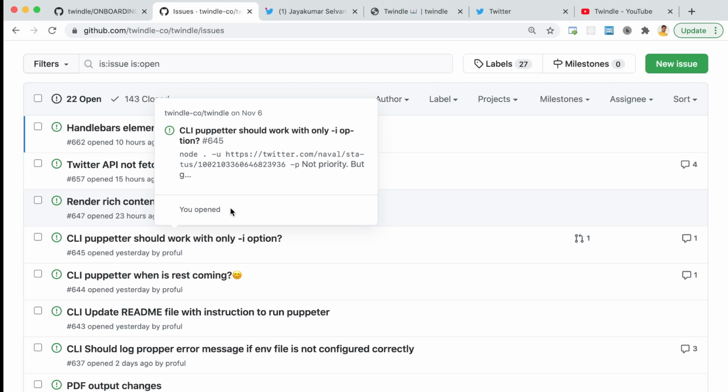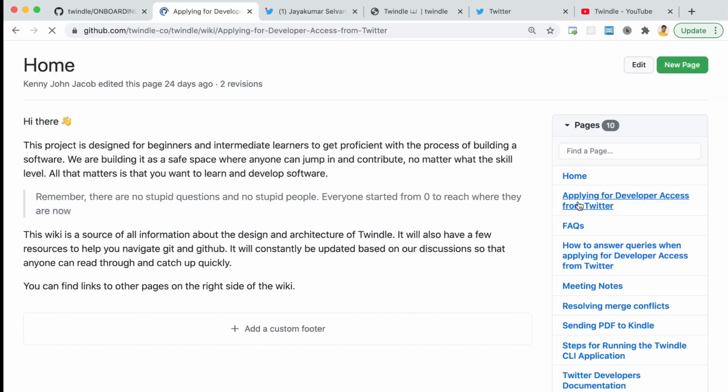Sure. So the first step would be the onboarding step. Second, you also need a Twitter API key. There are a few people who can guide you, and there is a wiki you can use. It has step-by-step instructions about how to apply for a Twitter API key, because that is needed to integrate. There is a mock approach you can run without it, but it is highly recommended to have your own Twitter developer access so that you can play around with that API and other things.